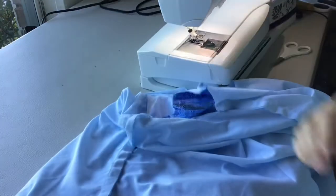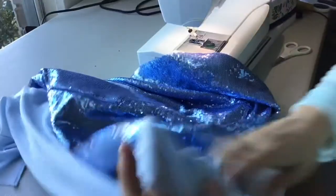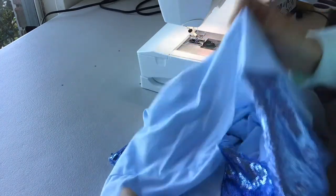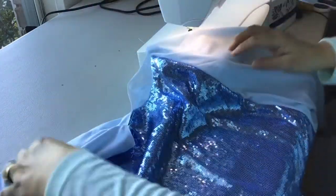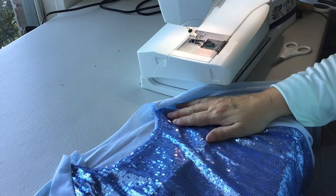Okay, so now my sleeves are set into the top. We can turn it right side out. That's what we have so far. You can see we have the pocket stitched in place. We have the sleeves set in. We'll give those a little bit of pressing. And then we'll attach the hood next.